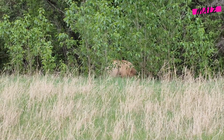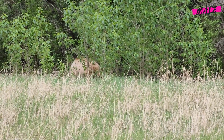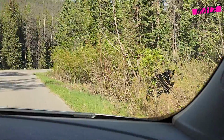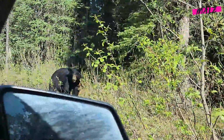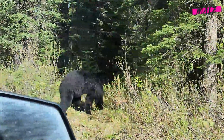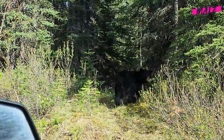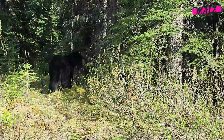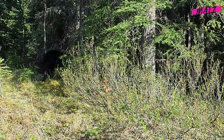A helpful tip, most of these sightings occurred on the way to Jasper and within the park itself. Keep an eye out for parked vehicles or slow-moving traffic along the roadside, as it often indicates wildlife sightings. We even had a thrilling close encounter with a mama bear and her cub right beside our car, prompting us to patiently wait until we could safely retreat into the car.